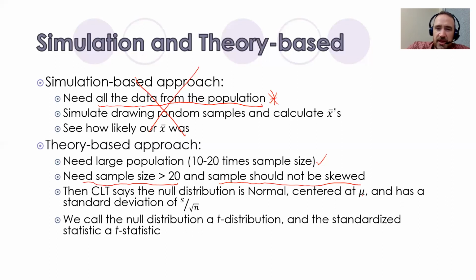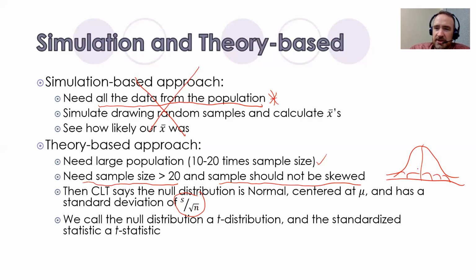And here comes the key part. The central limit theorem says we can estimate the standard deviation of the null distribution with this formula. S is the standard deviation of the sample, n is the sample size. So we would take S divided by the square root of n, and that would give us that spread of that normal null distribution that would turn out something like this. It would help us know how spread out it is.